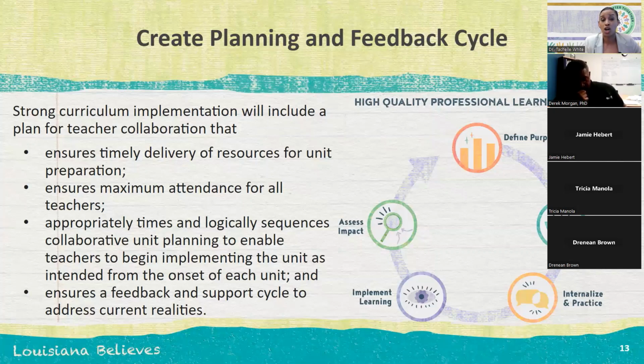And so we also want you to think about how you can have collaboration for leaders as well. If you're a system leader and you are planning for a whole system-wide implementation of new curriculum, how can you use multiple leaders at different schools to get feedback or to do walkthroughs and just allow them time to plan and talk through what they're seeing, and then develop a plan to address it with their teachers in their building? And also, how can you leverage your instructional teams in this process? What support can they offer in terms of planning and feedback?